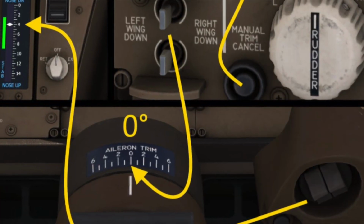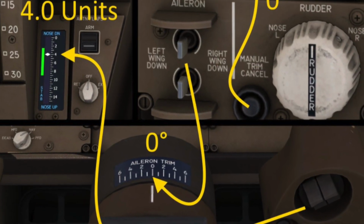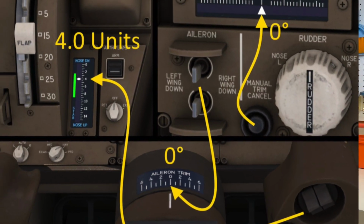On larger aircraft, such as transport aircraft, you will have controls for all three trims. But again, these are largely set to zero on the ground. The times you may use them, for example on the 777 with the rudder trim, if you lose an engine, you will put in some rudder trim to compensate for the asymmetric thrust of that situation. But generally speaking, it's just the pitch trim that you're concerned about.